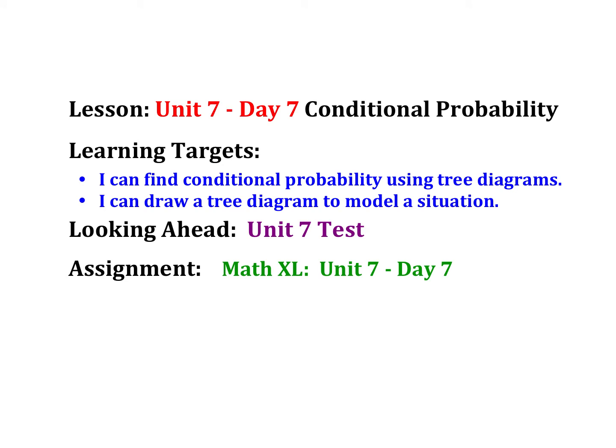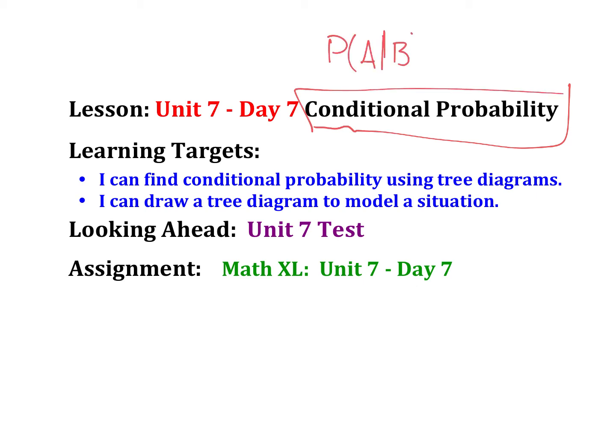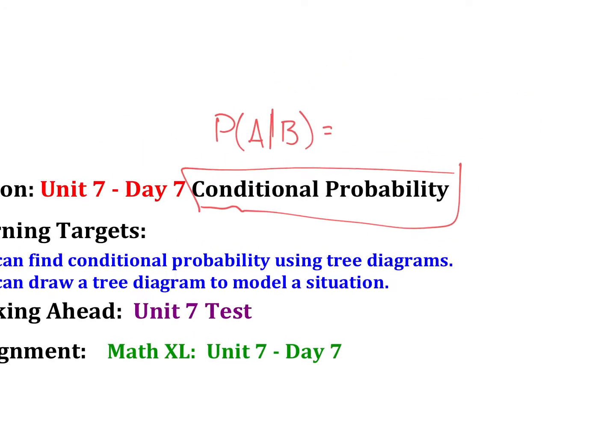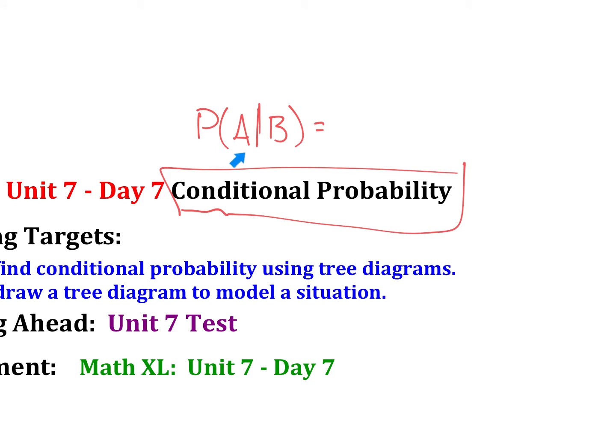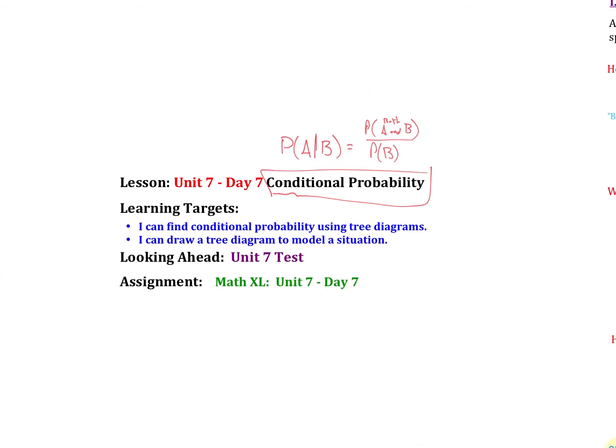Now just as a reminder, conditional probability is the probability of A given B. And the way we calculate that is whatever comes after this "given that" is the condition that we are working under. So we're narrowing our focus instead of the overall possibility. We're only focusing on the possibilities existing within outcome B. And then the numerator would be both A and B. So that's going to be what we focus on when we go through our calculations.